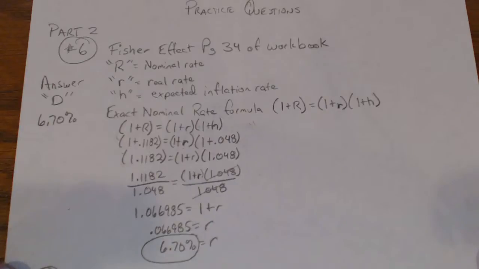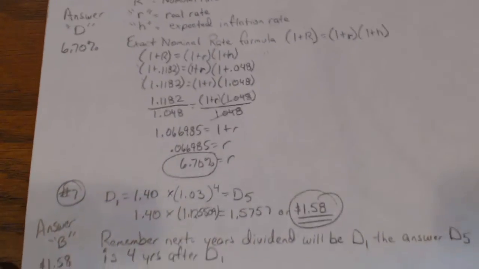To remember the formula, basically big R is the nominal rate, which in this case is 11.82%. Then little r is the real rate, and h is expected inflation. Real rate is after you've adjusted the nominal rate for inflation. So it's 1 plus the big R, so 1 plus 11.82. You can do the multiplication and the division, and little r is what you're shooting for, the real rate, and that's 6.7%.